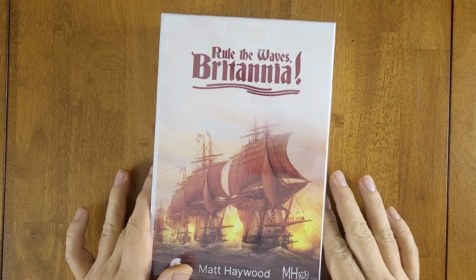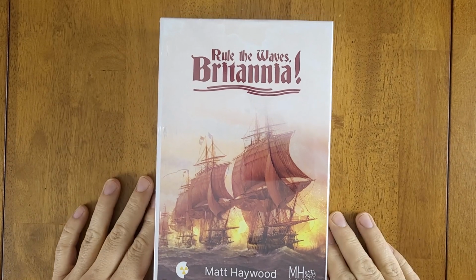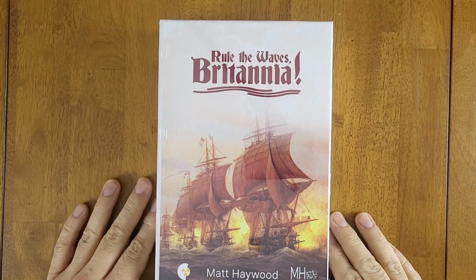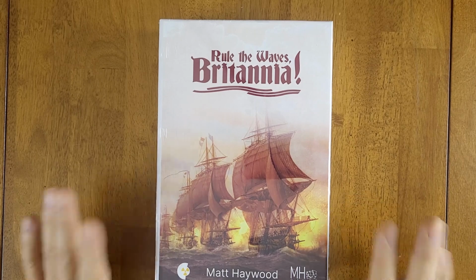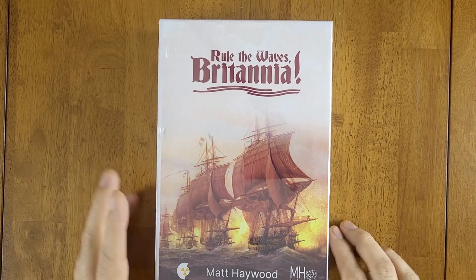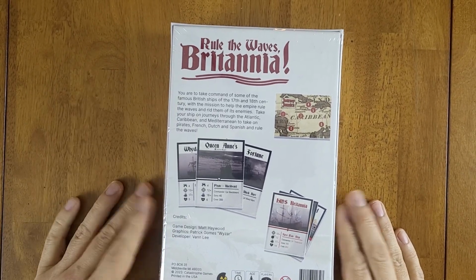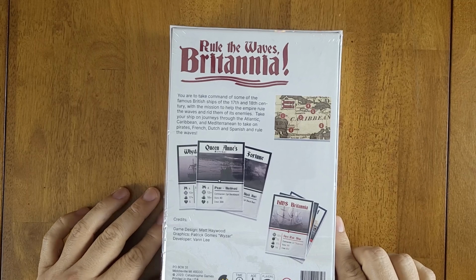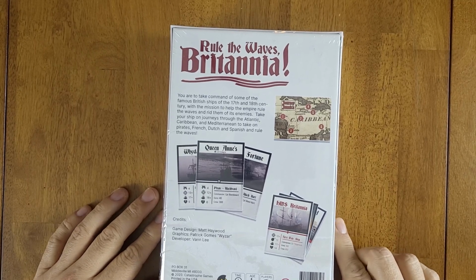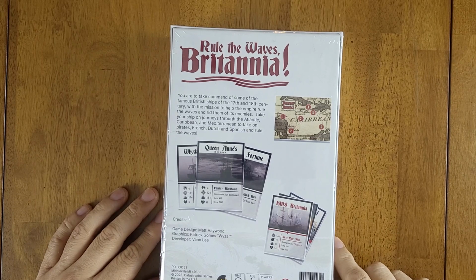It's a relatively small box. You can see by the size of my hands compared to the box that it is not a particularly large package, which is fine. So this is, as you might guess, a naval game. Let's flip her over. So it does say you are to take command of some of the famous British ships of the 17th and 18th century with the mission to help the Empire rule the waves and rid them of its enemies.